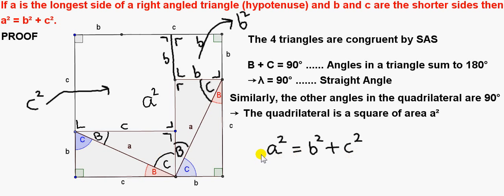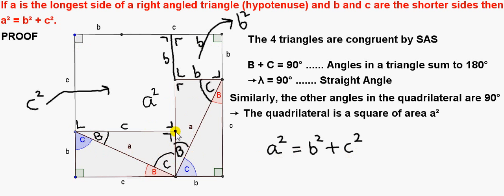Of course, this proof depends on the fact that when we rotated the two triangles that were in the top corners, then they must fit down on the triangles in the bottom corners to form these two shaded rectangles. That happens because B and C add up to 90 degrees, and because the longest sides are the same. So A is the same in both triangles, so this triangle fits exactly on this, and we get B and C in this corner equals 90 degrees. We already have a 90 degree angle here, so we get this rectangle here. Similarly, we get a rectangle here.